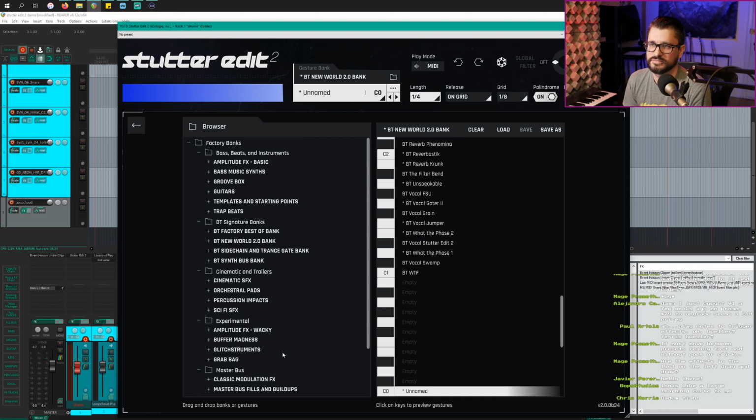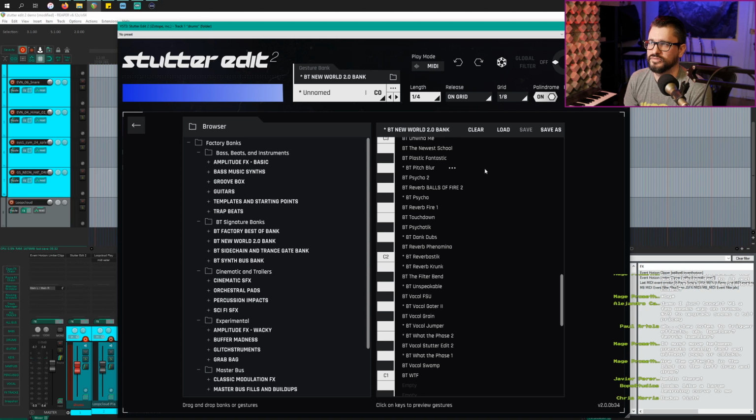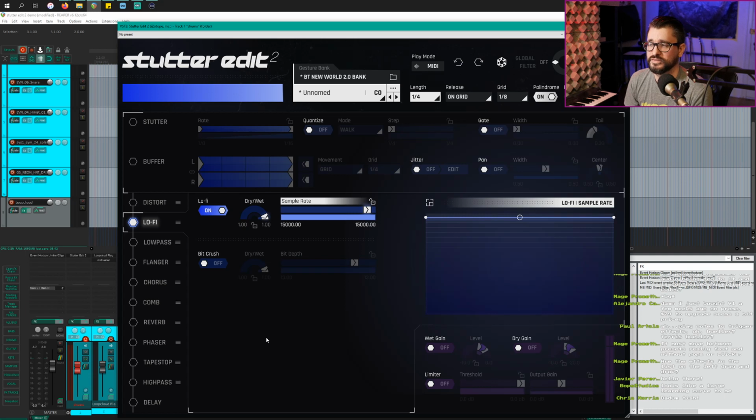Yeah, just tons of stuff. And I don't know how much repetition there is, if there's different kind of what they call gestures in multiple folders, that sort of thing. But yeah, there's tons in here.